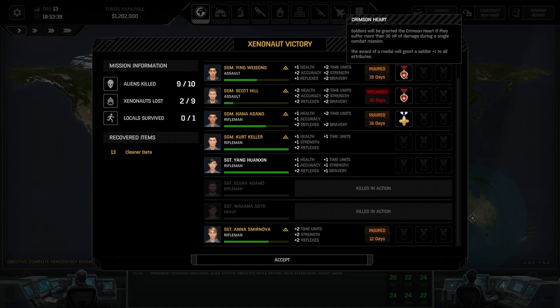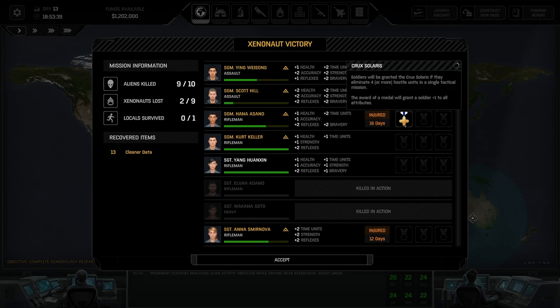Crimson Heart. Soldiers will be granted the Crimson Heart if they suffer more than 30 hit points of damage during a single combat mission. And that gives them plus one to all attributes. That's cool. And the Crux Solaris for Sergeant Major Hana Asano. Soldiers will be granted the Crux Solaris if they eliminate four or more hostile units in a single tactical mission. That's cool. That's very cool.